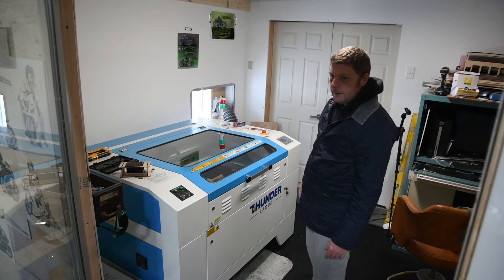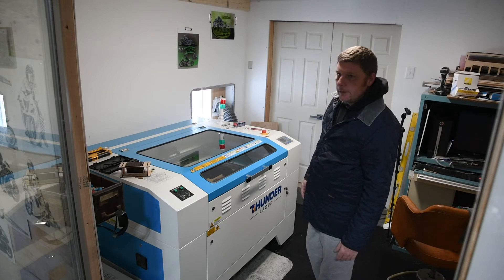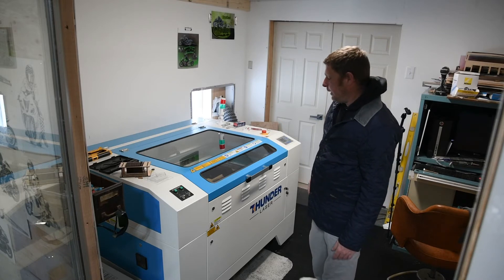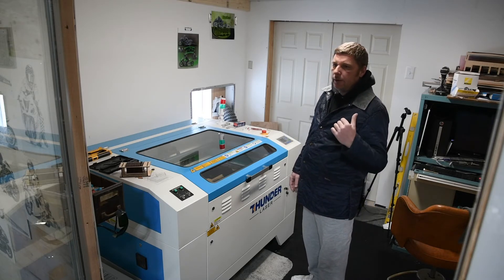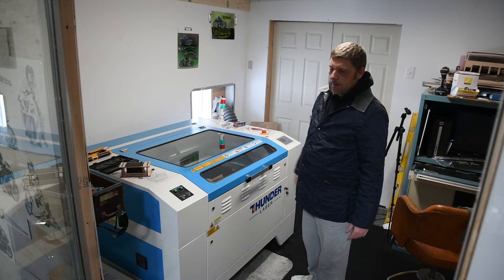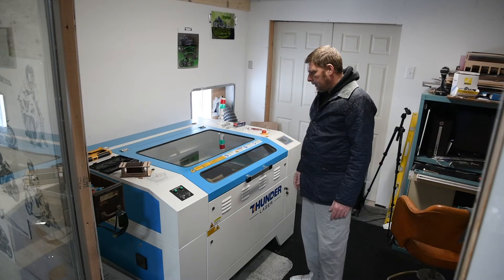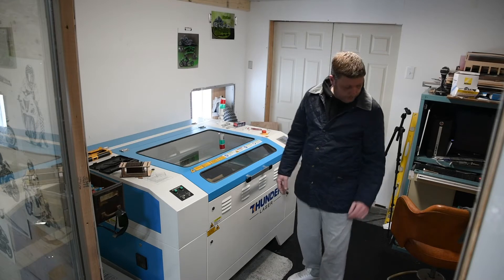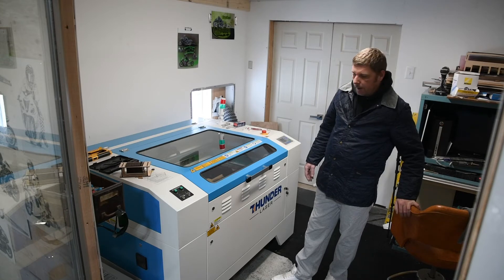From a beginner to one year it's pretty easy really. If you've got any woodworking experience or a little bit of computer program experience — I only really used Photoshop before — and I picked up Lightburn, the software I use, which is really nice easy software to learn. As long as you know your measurements you're good. From a beginner's perspective after one year I'm really pleased that I did purchase it. You can make your money back no problem if you work hard enough and design enough files.